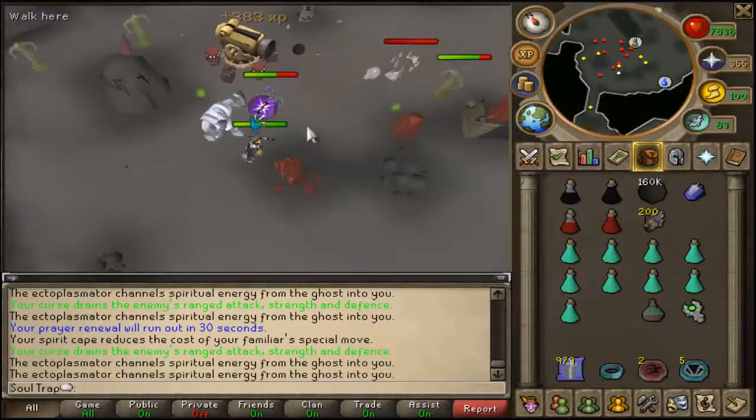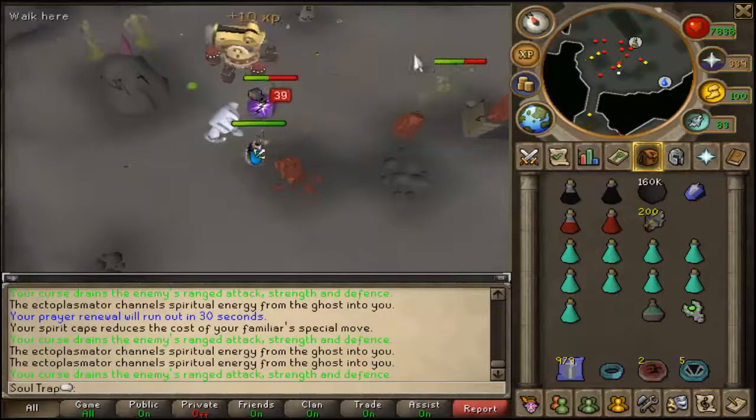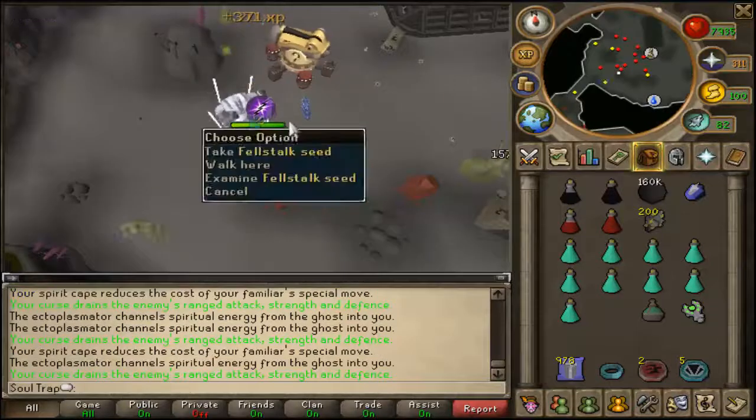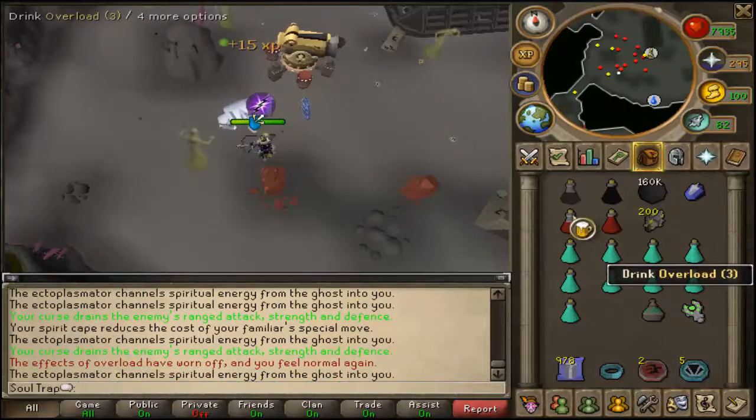And then I also got an effigy. Well, today I got an effigy from it, so that was alright. And yeah, I'm just trying different bosses out, to be honest.